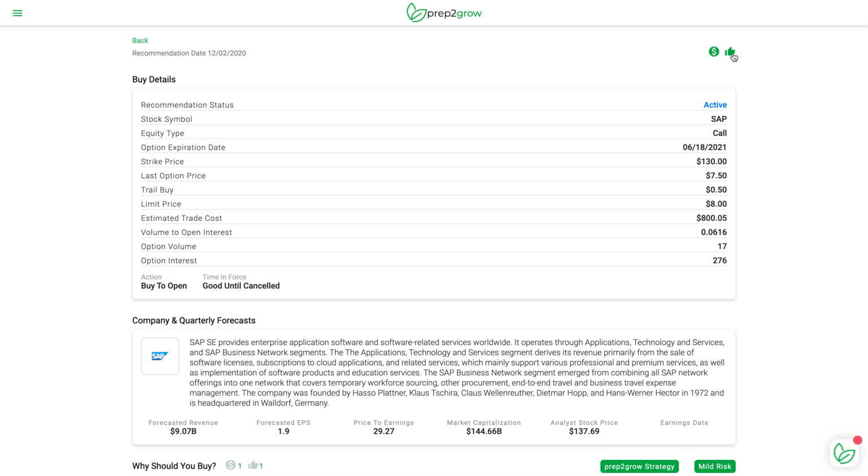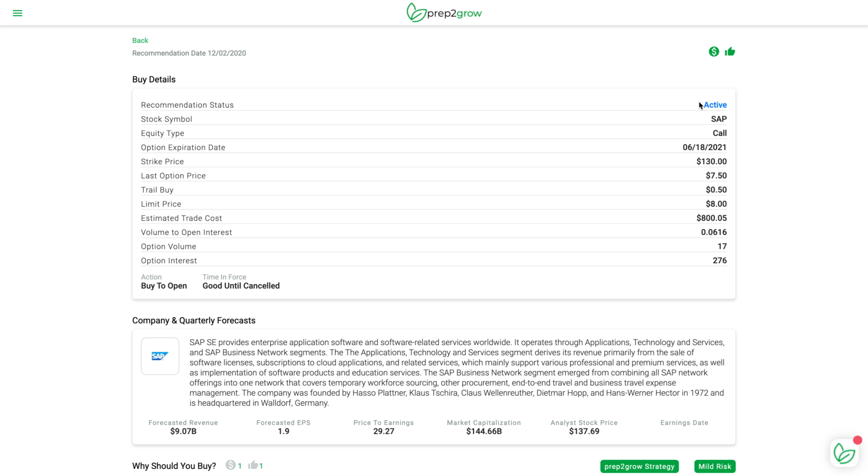In some ways you can start to simulate what the outcome of it is, because with this new platform, we now update the recommendations in near real time. As it goes throughout the day, the price changes. It could stay active, meaning it's a great recommendation and you should take a look at it, or it'll change status to inactive, meaning it's no longer a good recommendation because it's reached some threshold where it becomes not viable for our subscribers to buy.